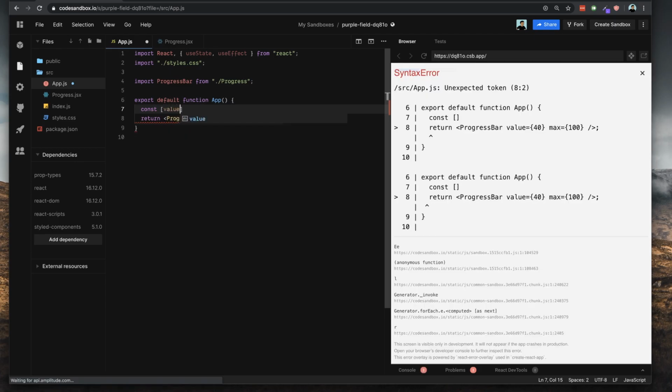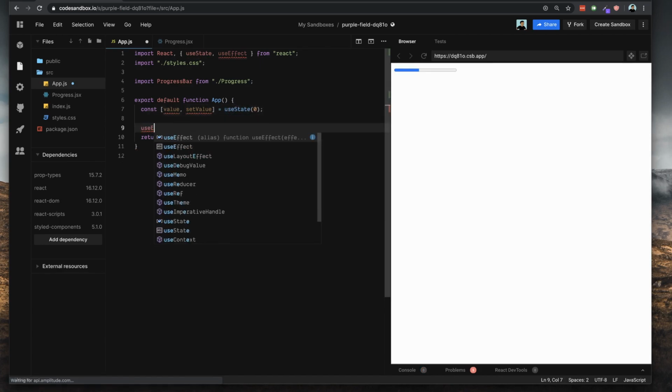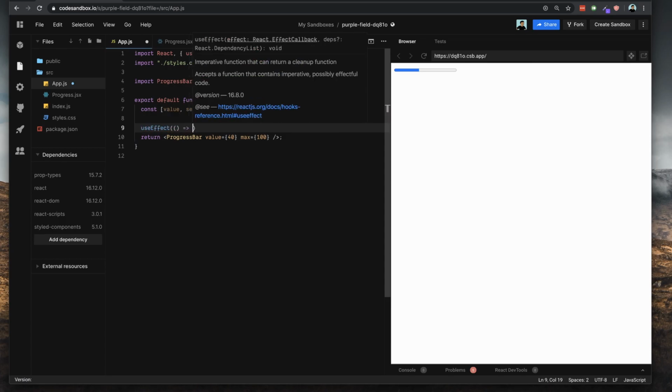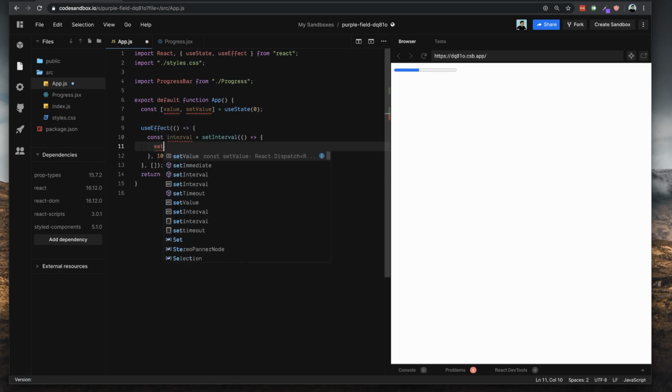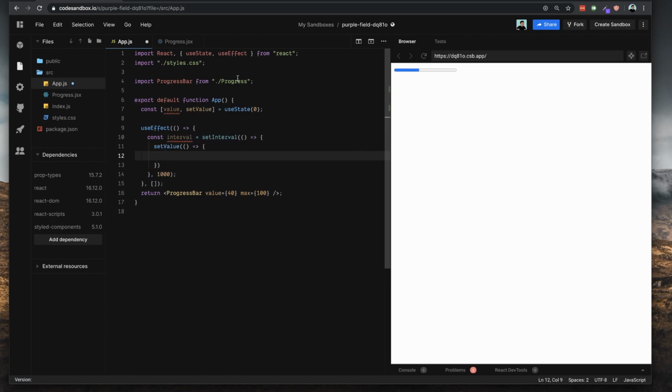Let's have a value that's controlled by the app itself, and this starts with a value of 0, and then on the mount of this app, which is a useEffect with no dependencies, let's create an interval that's going to run every second, and all this interval is going to do is set the value and bump the current value by 10 and essentially re-render this progress bar.